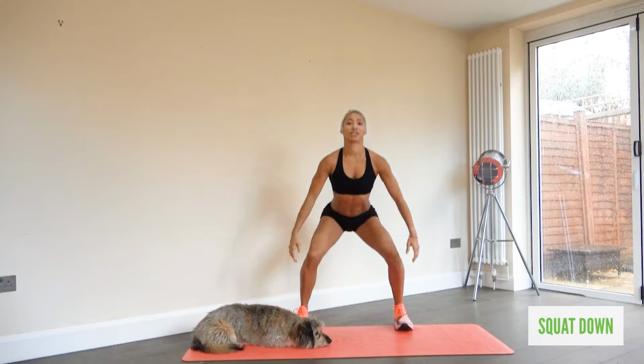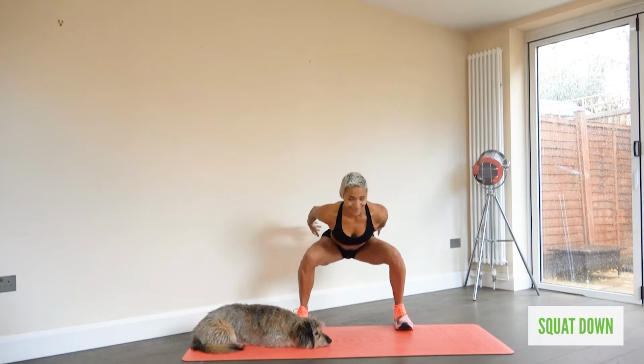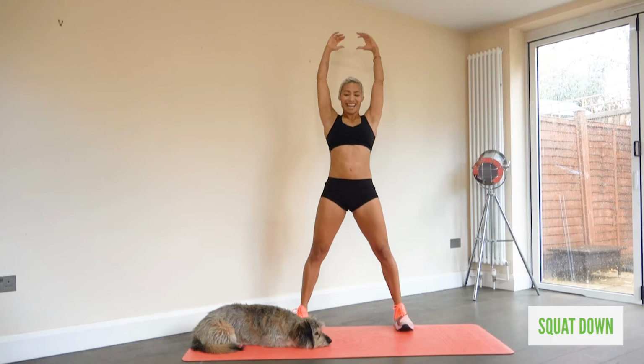Breathe again, those legs and those glutes going. Breathe in and out. Let's do a couple of these. Breathe. Do not ever hold your breath. Okay, nice and smoothly. It's about getting that blood flow going, getting ready to start a nice little workout. Good, let's do two more. Nice and smooth. Breathe. Good, last one.